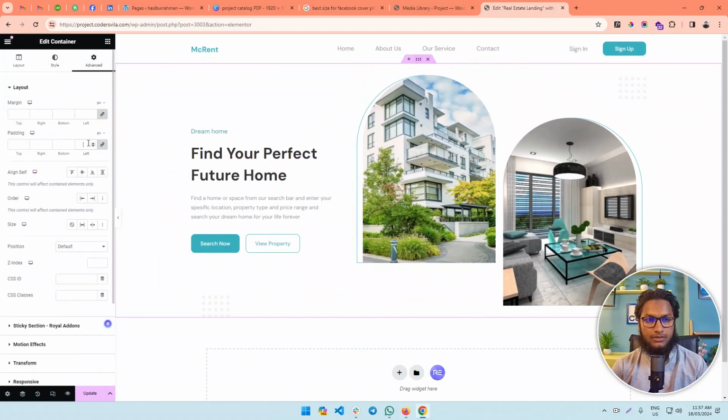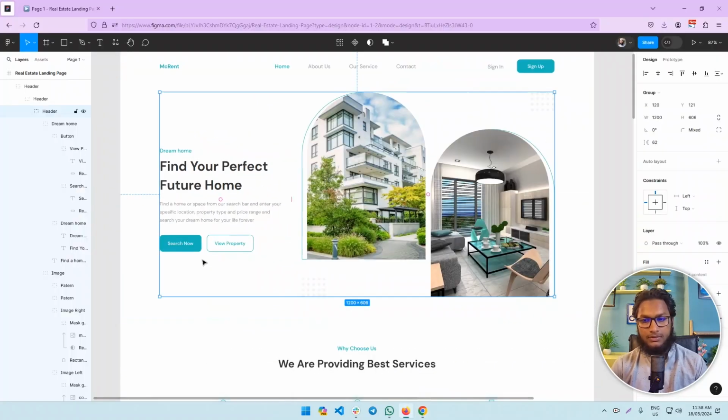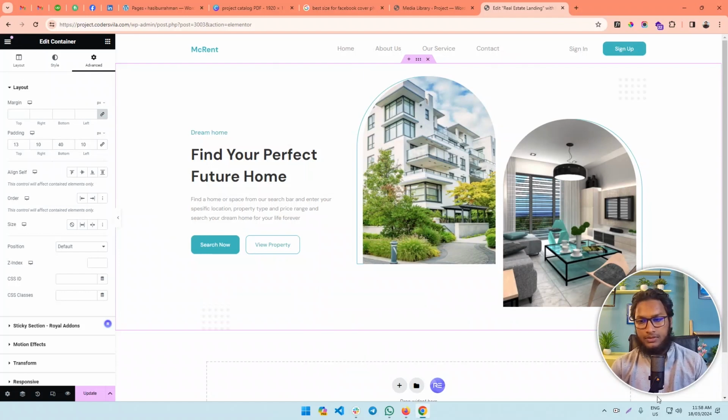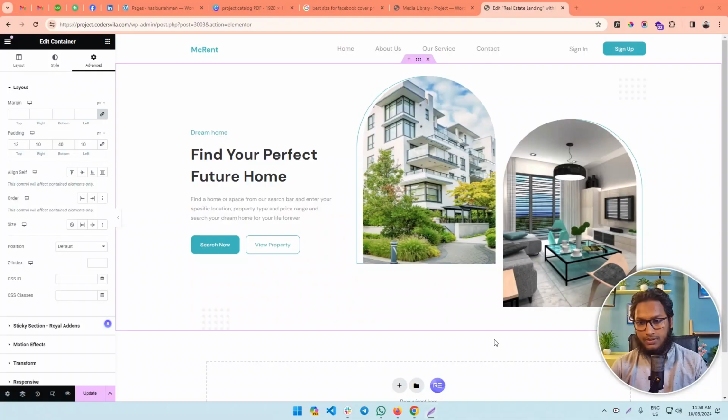So the default padding should be 10 pixel, and we can just increase 3 pixel on top, and the bottom should be, sorry, not 30, it should be 40. And let's check the space. Yeah, it's okay.